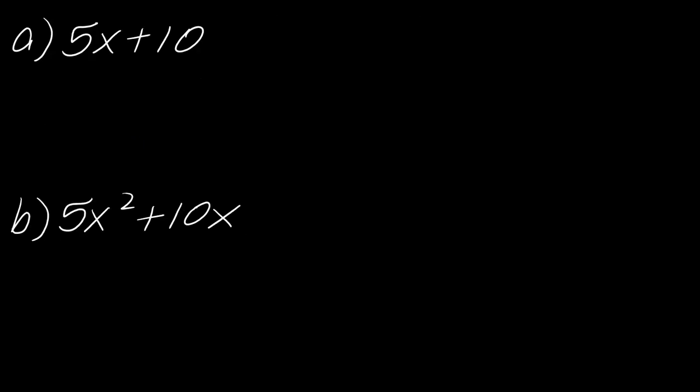So if I had something like 5x plus 10, you would tell me then, what is the GCF in that case? And you can of course pause if you need to think about any of these. But for 5x plus 10, it would be 5. And so 5 goes into both 5x and 10. So if I factor that out, I really divide that out of the two terms, and that will leave me with x plus 2. And so you'll notice then if I were to multiply this back in, this would leave me with 5x plus 10. So it gets me back to the original polynomial, right?